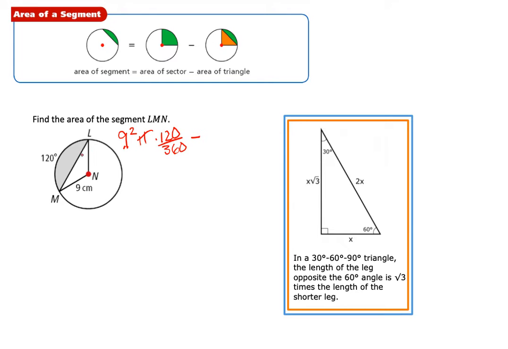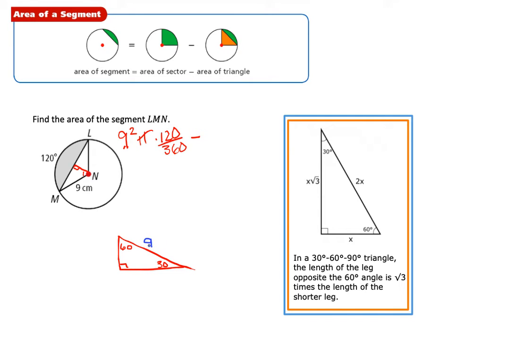Well, this triangle part is 120 degrees right here. So we can't use 1/2 times base times height until we are using a right triangle. To make it a right triangle, we can cut this in half. Then we have 60 degrees here, 90 degrees here, and then this is your 30. So I'm going to just take that half out here, flip it around so you can see it a little bit better. We'll call this 60, and then this has to be 30. So we can use the special right triangles for this. I do know my hypotenuse, because that's the radius, that is 9.